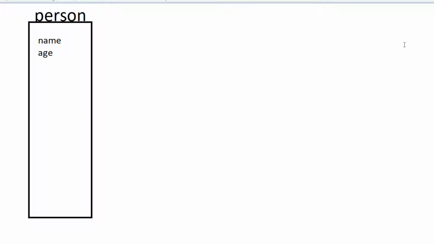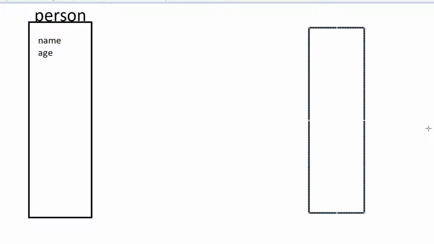Now I got another requirement to add the address also. Instead of adding multiple addresses here, where multiple things will come under address, street will come, pin code will come, after that district will come, and many other things will come under address. So I thought, instead of creating inside this person, I will create another table, address.